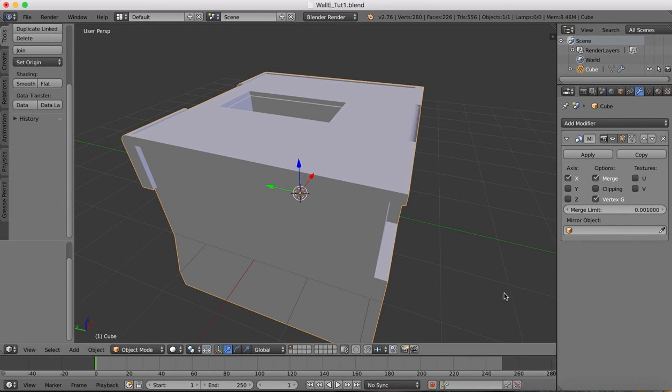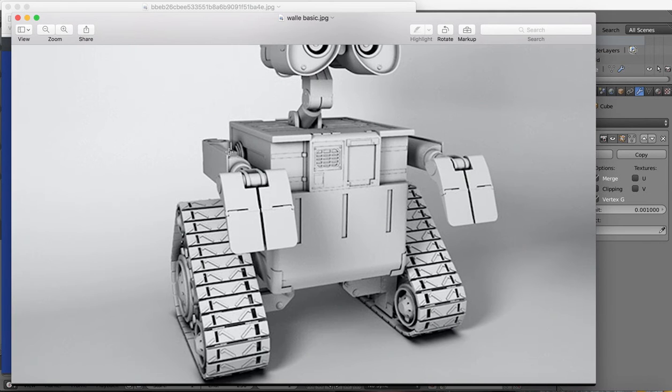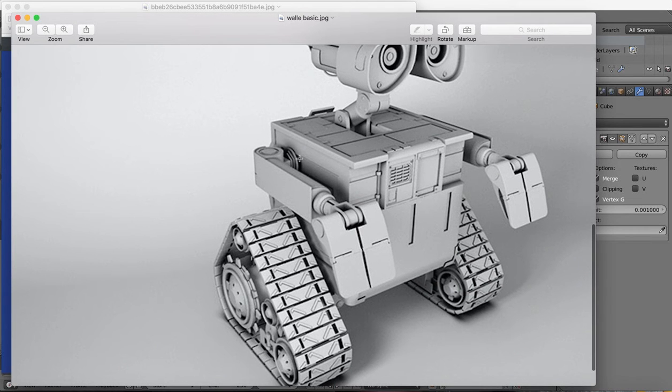So all of these details are basically done in the same way, by using the knife tool, cutting them out, and then extruding them inwards or outwards. So the last one we're going to do now is going to be on the side of Wally here, which is going to be the hole for the arms, which is copied on both sides. And then we're also going to do this top area, but I'm going to leave you to do this top part yourself. You should have an idea now. It's done in the same way as these sections were done also. So this one is also going to be done in the same way. So I'll show you one last time, and then I'll leave you to do this top area yourself. You should be able to manage that with the information that you've got from this tutorial.